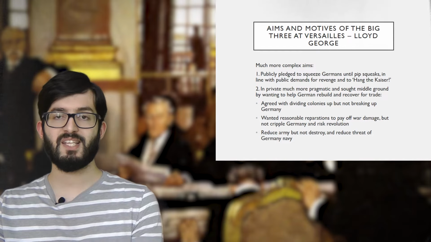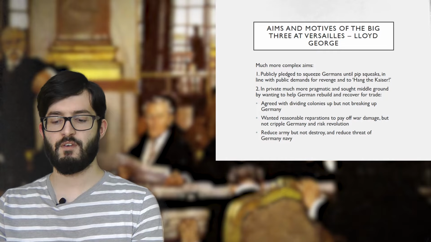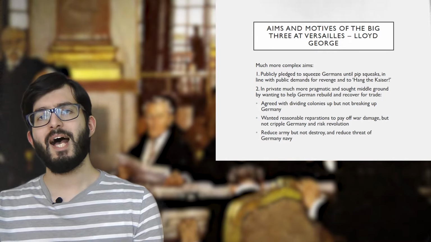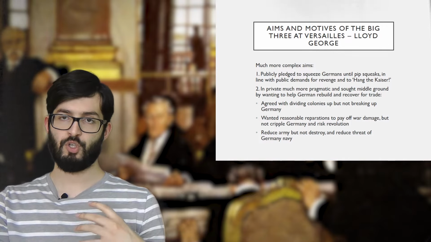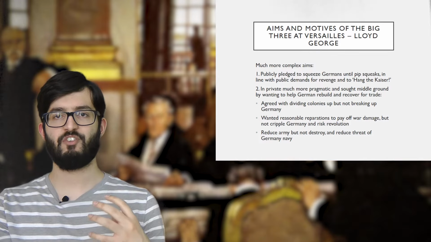First of all, whilst he wants to see Germany punished, he wants to see at the same time Germany be able to rebuild and recover in the future so that Britain may trade with them, as well as another enduring fear, which is that Lloyd George and the British more generally are terrified of the increasing threat of communism spreading from the East.